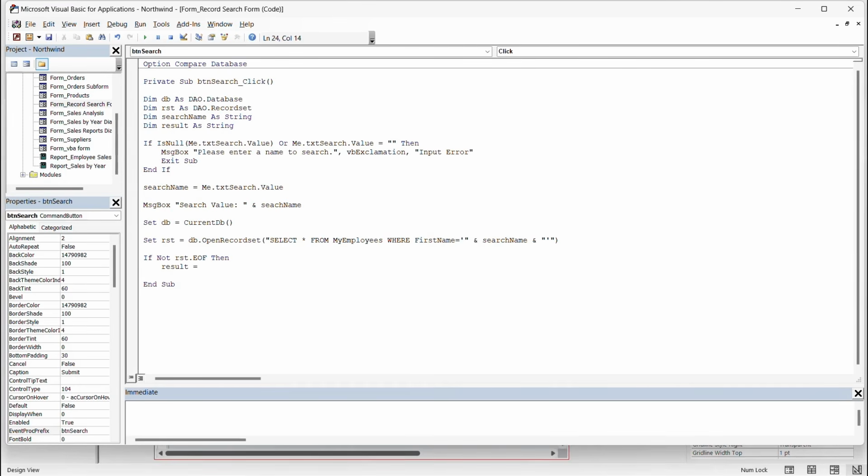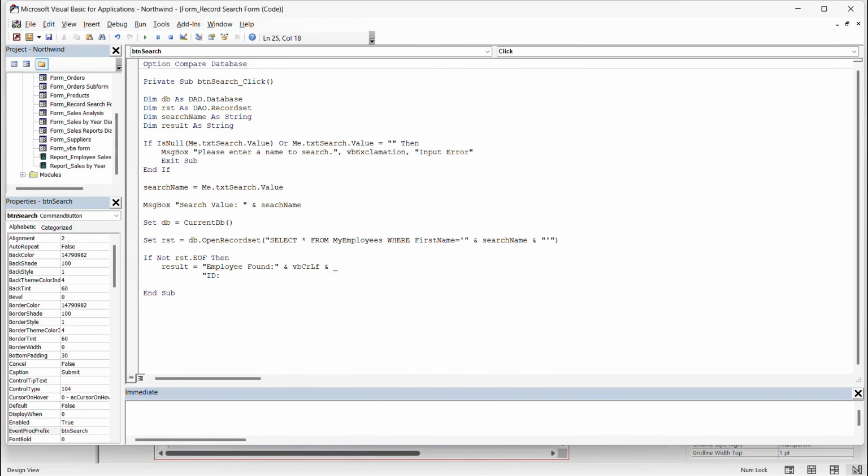we're going to say the result is going to be equal to, and this is what the result would be if it is. Remember, this is saying if not the end of file and it does find something, then the result is going to be Employee found, something like that. Employee found, or yay, or whatever you want to put. And then we'll say ampersand, and we're going to do vbCrLf, vbCrLf, ampersand, underscore.